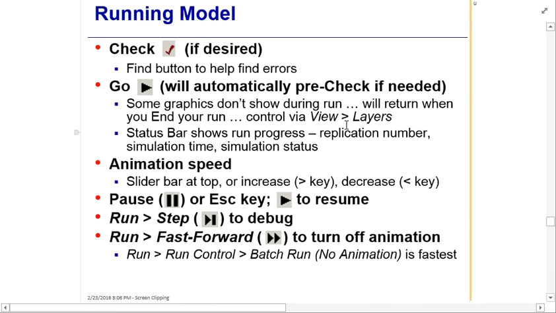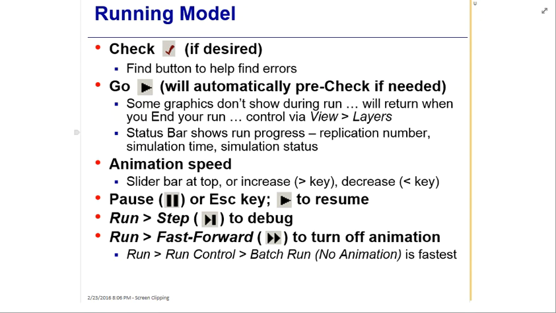So again, now we're ready to run the module. We can check it first or just go ahead and run it. The only thing I would say, which I didn't include here in the notes, is make sure you save it before you click run, because if you get an error, you can crash the model and basically corrupt the file. Rarely, but it happens. So always save it before you run it, and if it crashes, exit, don't save, and call it up again. But basically, you click the arrow, off it runs.